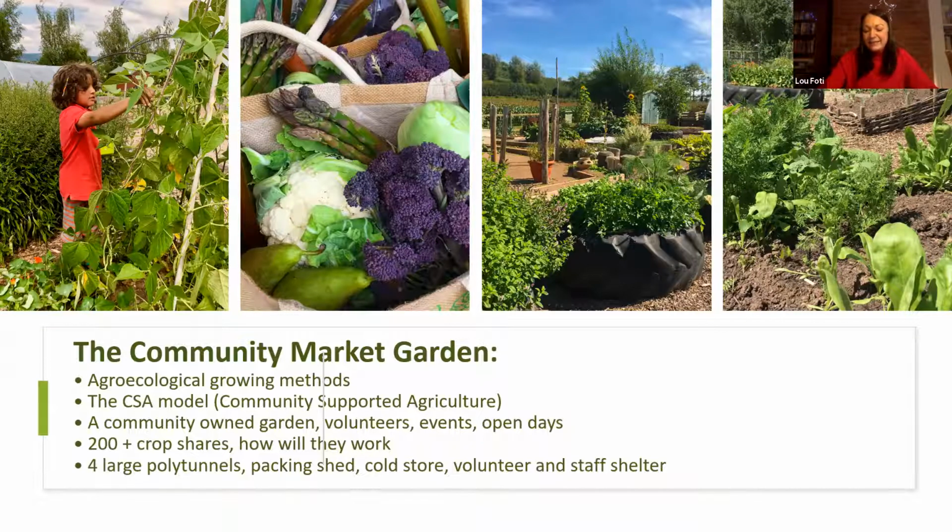We're actually one of 8 peri-urban projects that are currently being mentored by the Community Supported Agriculture Organisation, and also through a group or cohort of very experienced growers. What it means is participant households that become part of our scheme will own a share in our market garden, like a crop share. And they'll receive each week a vegetable box all year round, 52 weeks of the year. By making an annual commitment, they share the risk with the grower, which would be us.